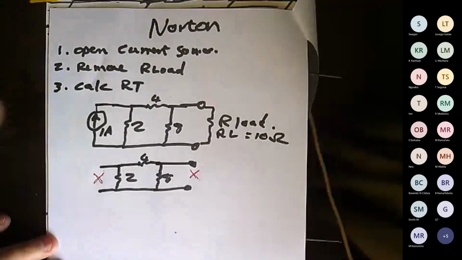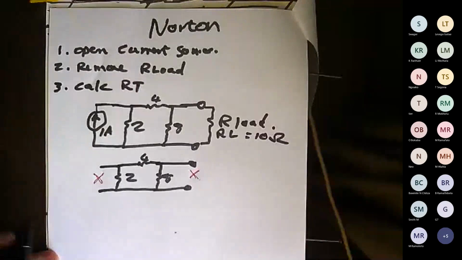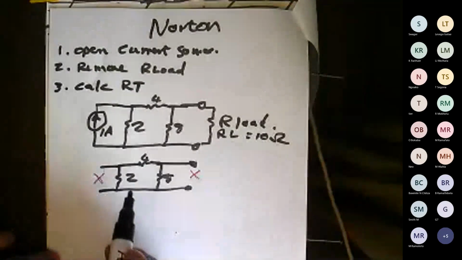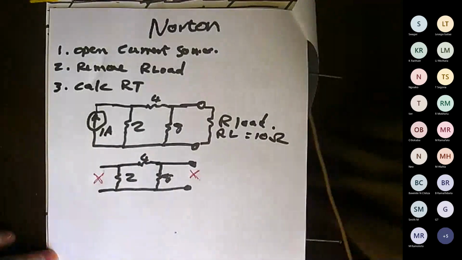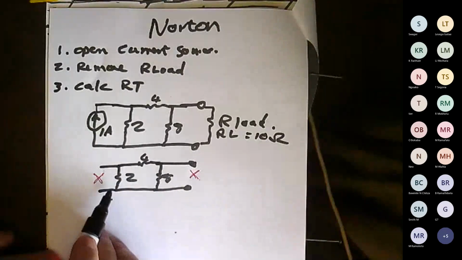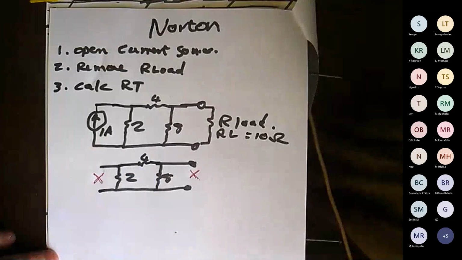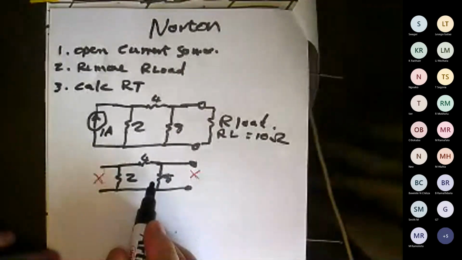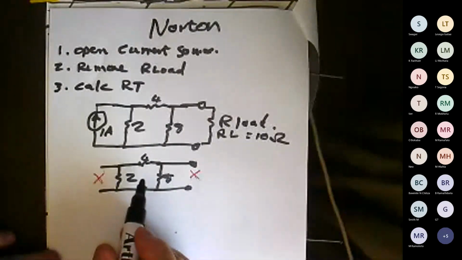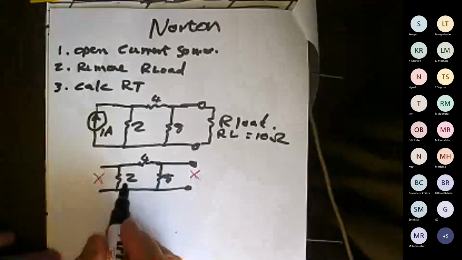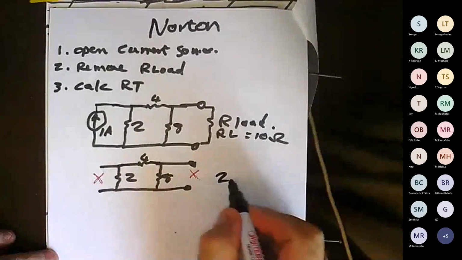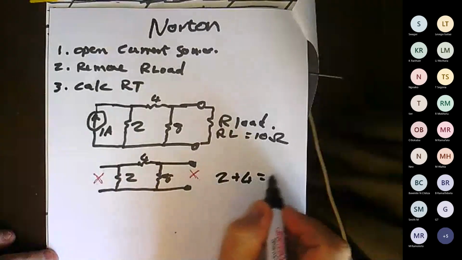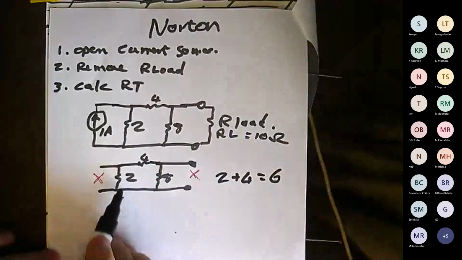You make it easier. Now I can see that the 2 ohm is in series with the 4 ohm. There's nothing here. So that makes the 2 ohm in series with the 4 ohm. The 2 is not parallel with the 8 because there's something in between. So the only thing you can do, 2 is in series with 4. So my math will go like that: 2 plus 4 is 6 ohm. So I've got a 6 ohm there now.